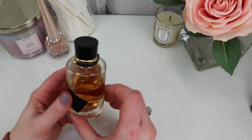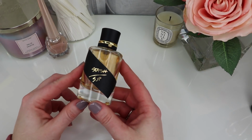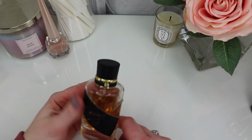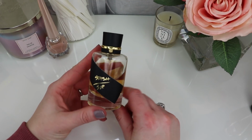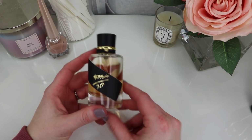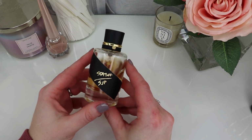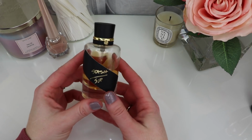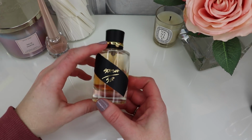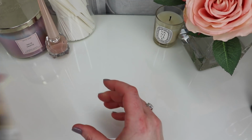And the reason why there's so much gone is because I've decanted this for people who wanted to try it. But yeah, I just don't reach for it. It is a nice fragrance. I actually, again, think this is super unisex. So this one might be one that sometimes men might think about and be like, I don't know, maybe it's too much of a feminine fragrance. No, this is very unisex as well. Definitely great for anyone. But yeah, I just don't reach for it, and it makes no sense for me to keep it, especially because this is one that a lot of people would like to own. So that is Sarah Jessica Parker's Stash.